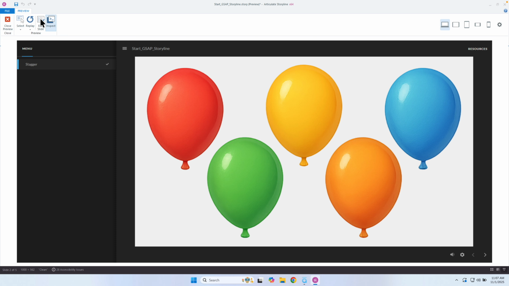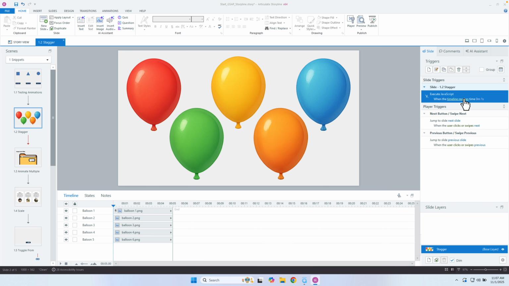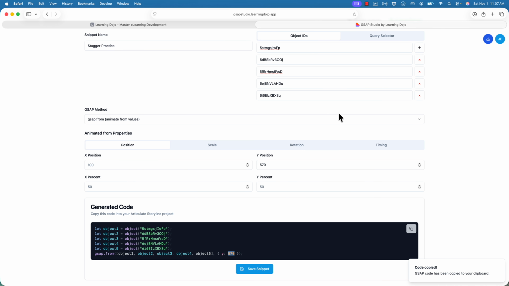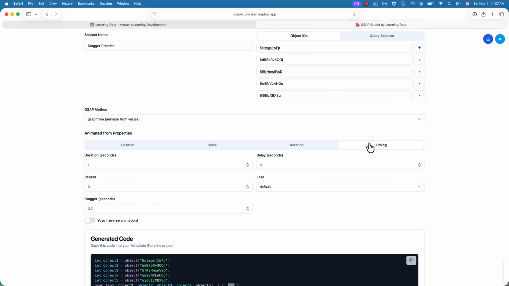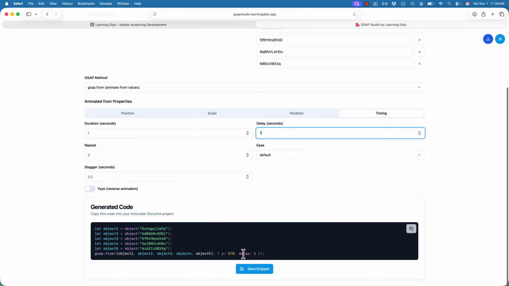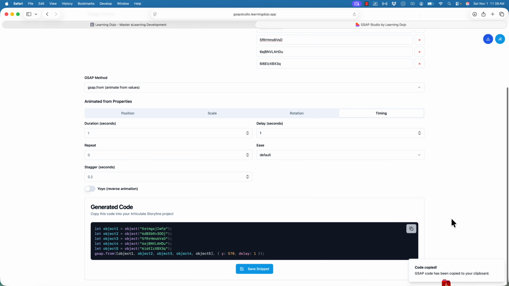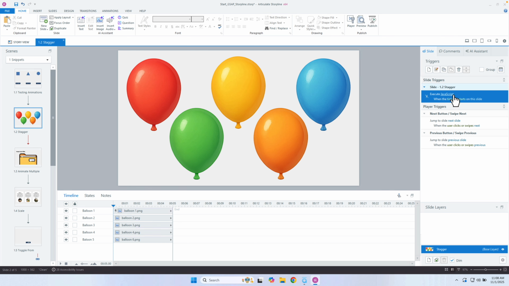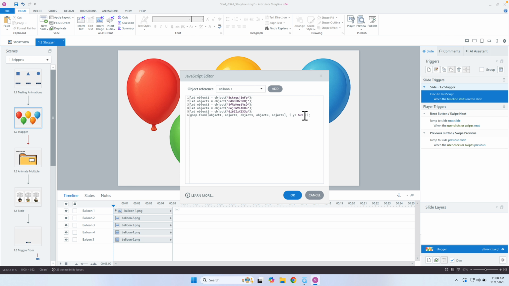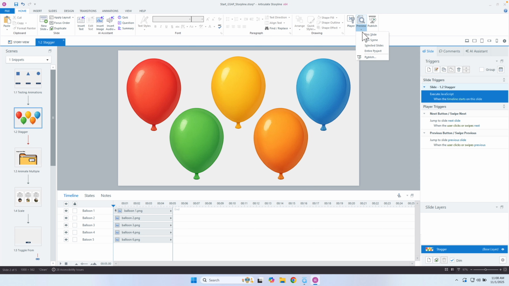So instead of delaying it on the timeline, let's switch this around. I'm going to do this when timeline starts, and let's come into our properties and go under timing. In the timing, I'm going to delay this by 1 second. So it adds another property for us to delay, and it will be by 1 second here. I'm going to copy that and come back in here. You could just add on that property if you want to, but I find it easy just to copy, select all, and paste it over the original code there.